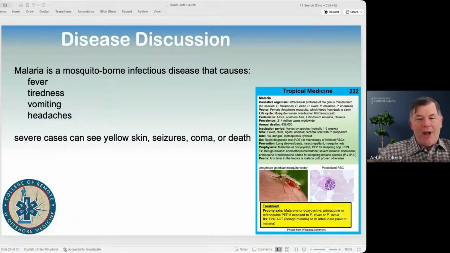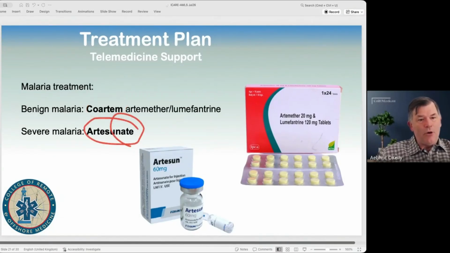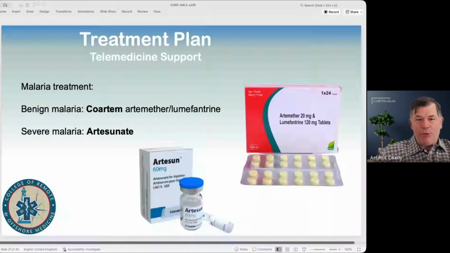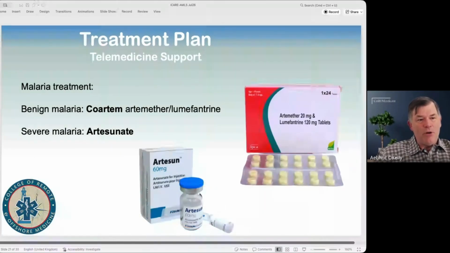But once you have malaria, you can take Coartem. So there's one that's a tablet. This is a tablet, and this is not. So if they can swallow, we're going to give them Coartem. That's how we can differentiate between severe malaria and non-severe malaria. If they have severe malaria, we're done with the tablets. We're going to give them injections. We're going to get the nuclear option. But as long as they can swallow, we can give them the Coartem.